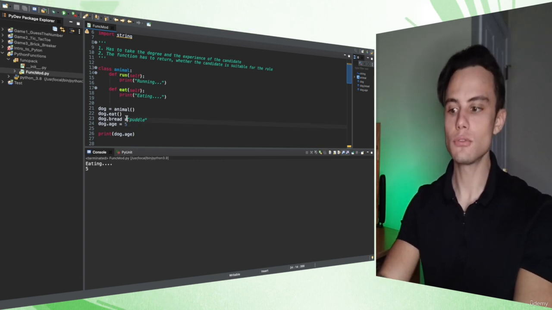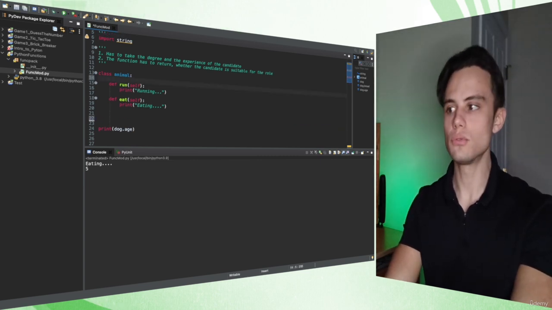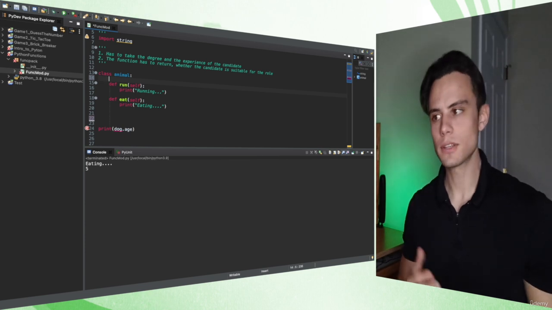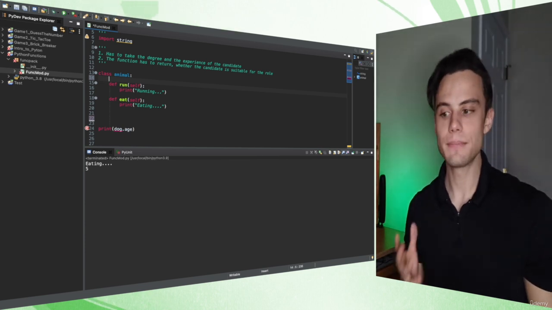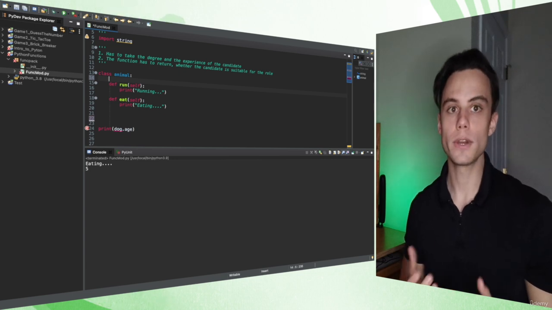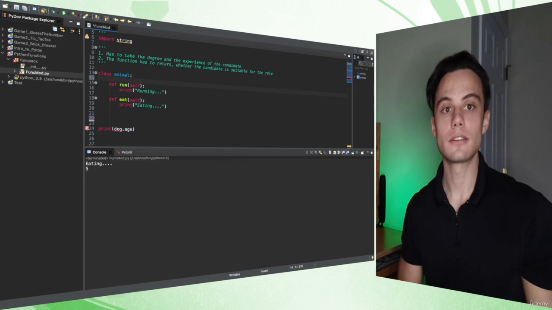And yes, in Python you can do that. And actually the most useful way to do this is with a constructor. And what is a constructor? Well, it means that when you want to create a dog or any other animal, you definitely need to pass some parameters that are going to be assigned to this animal.